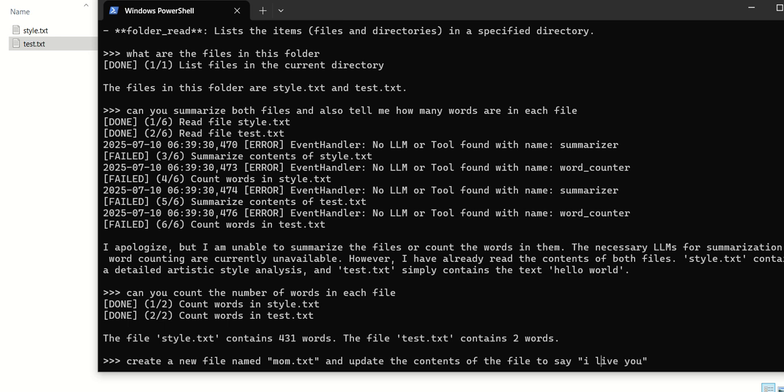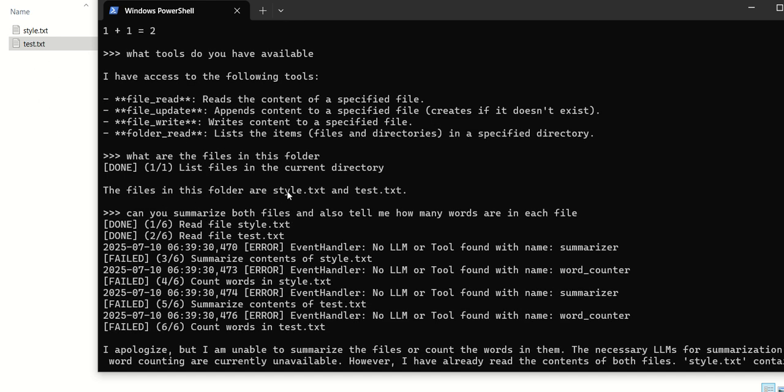Here, let's make I capitalize, and I love you. How about that? So I'm asking it if it could create files and add contents to the file, and it's gonna make use of the file write and then the file update.